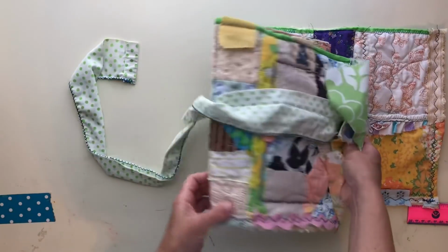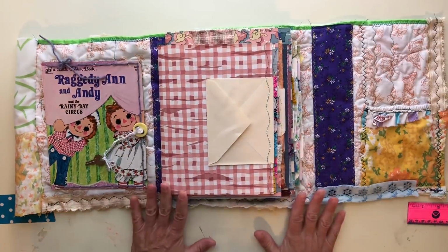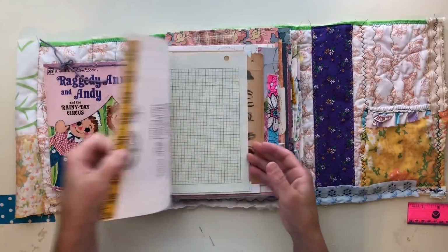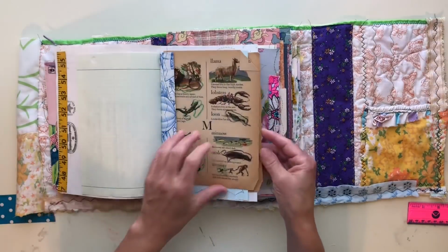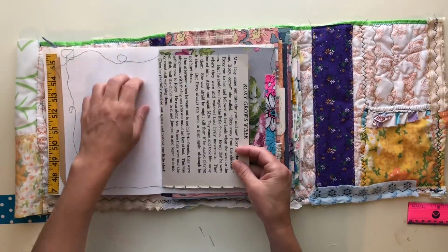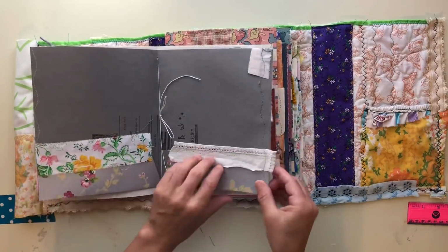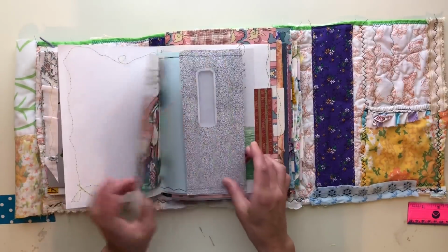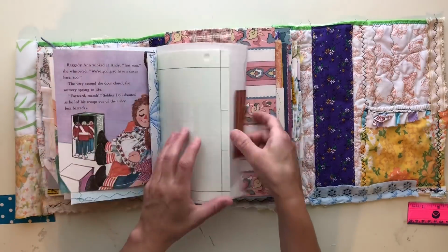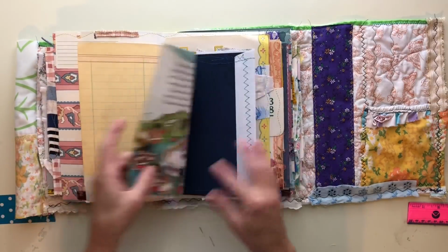For this journal, I have 5 signatures, and it's just an eclectic mix. Make sure I'm in frame here. It's just an eclectic mix of different papers that I have and the storybook pages from this little golden book. So wallpaper, ledger paper, golden book paper, cardstock, some white drawing paper, some old storybook, and this is nice and thick, wallpaper pockets, lots of Aunt Vincie's napkins, and other remnants that are trim, some envelopes. This has a tuck spot right here, ledger paper.